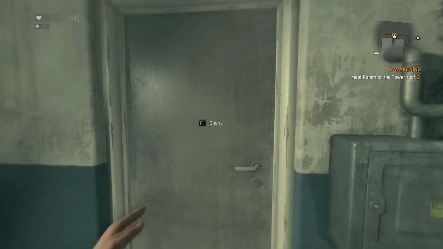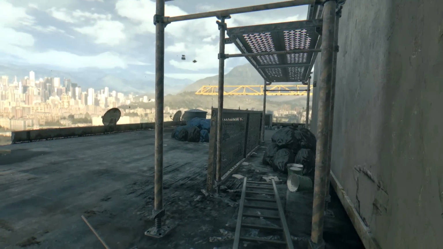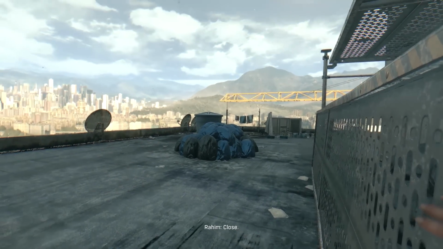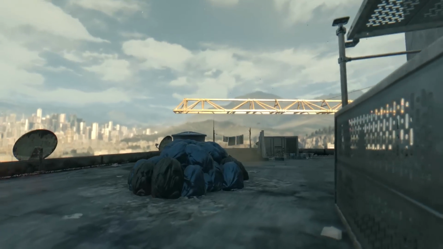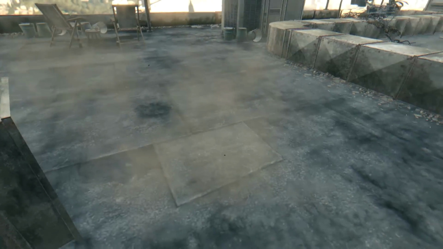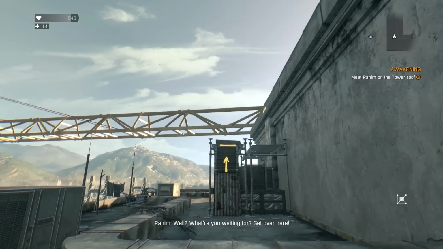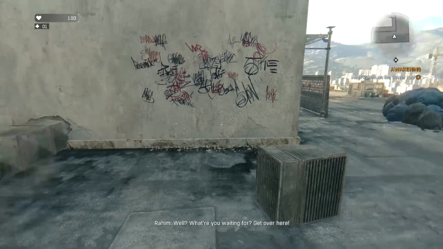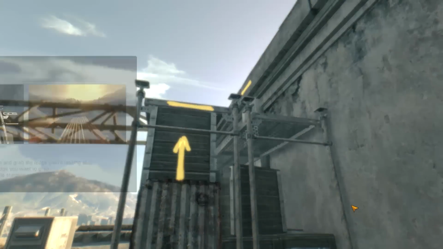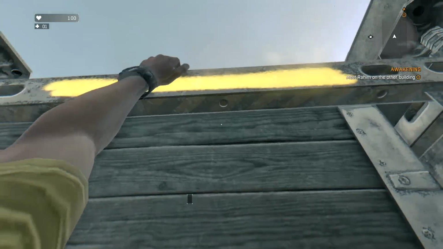Oh god. It's already starting. Raheem, I don't see you. Where are you? Well, what are you waiting for? Get over here. Don't stress about your utter annihilation of the random AC units you just knocked off the building. Clearly we don't need those at all. They're ancillary. Whatever. We'll use them later.